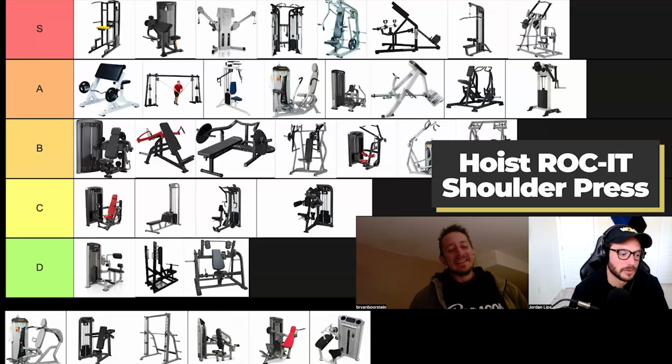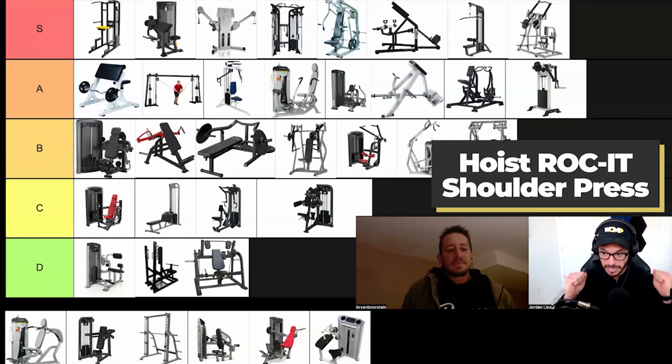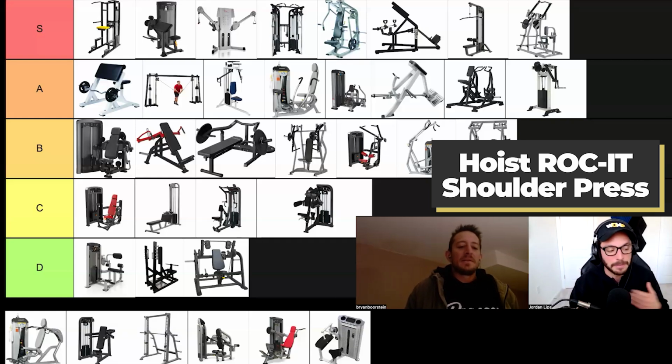Okay. The next one is the Hoist Rocket machine. Again, I find that the Hoist Rocket shoulder press machine is one that, like a blind squirrel finds a nut, like a broken clock is right twice a day, this one actually just feels quite nice. The movement of rocking backwards as you're pressing is helpful for people who struggle with direct overhead mobility because of the way the machine moves. And it has a semi-neutral handle. The handles are only right here, and I find that to be incredibly comfortable. In my opinion, I would use this one over the one that we just went through.